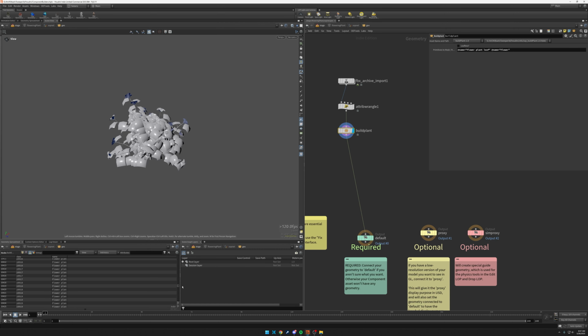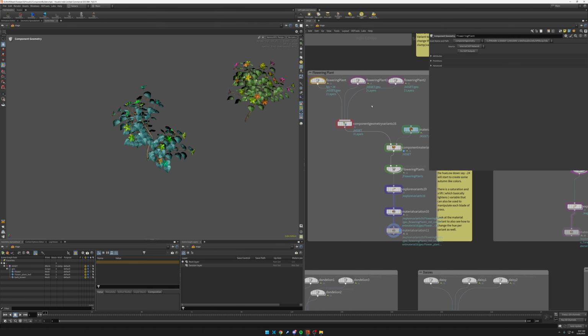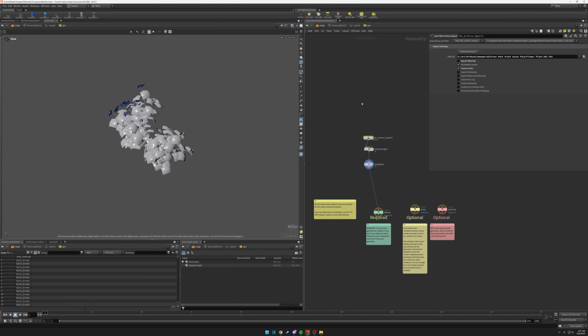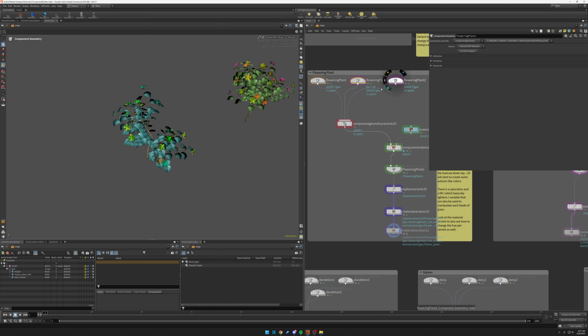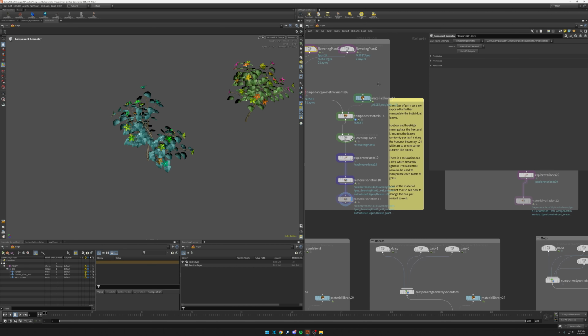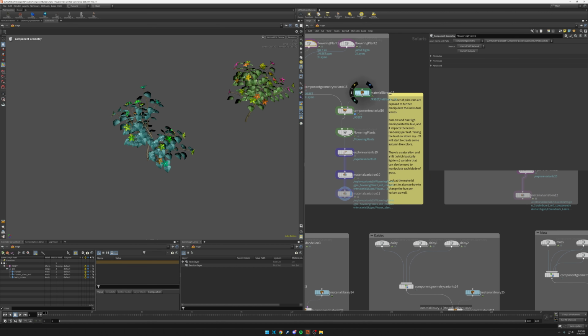And let's see, flower plant. Okay. And that becomes super interesting in the materials. Let me go back up. Okay. And exact same thing on each of these variations, just a different FBX comes in, and I give it the same deal. But here's where the magic is. The magic is actually in the material itself.